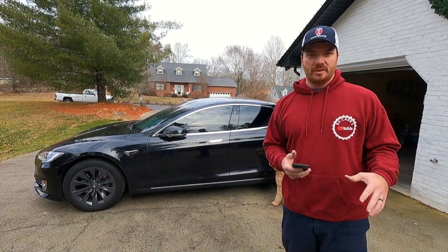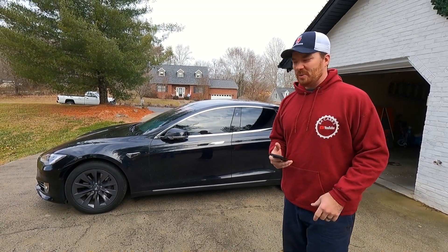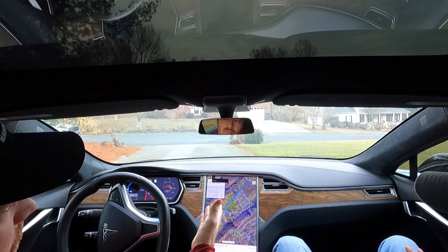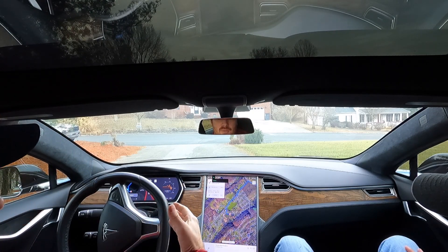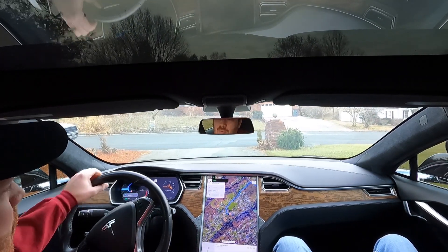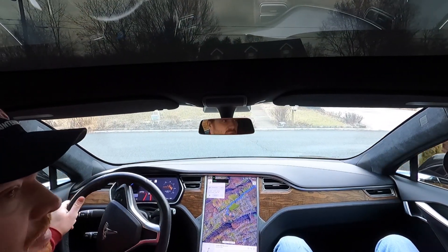This one has the full self-driving feature. Logan's never been in one with full self-driving, so we're going to take it out and let him see what $15,000 gets you. I've got the destination input right here in my driveway — we're going up to a Dollar General that's close to Logan's house. It's not too far away and we'll see how good this thing does. I've done it out of the driveway before but it leaves out of here with some pretty good force, so I'm going to do it on the road.